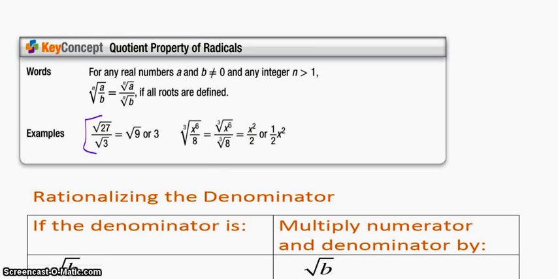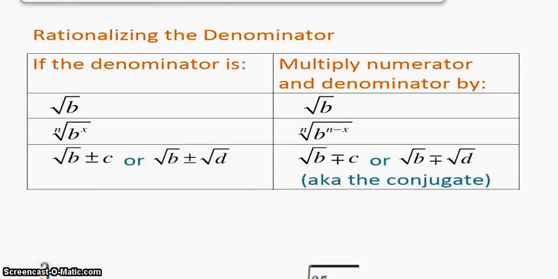So, this rationalizing thing should sound familiar. We've done it a couple times, a little bit at the beginning of the year. We also talked about it with those imaginary numbers. So, pretty much, if your denominator is, just say, the square root of b, you're going to multiply your numerator and denominator by the square root of b. That'll make it so that you have the square root of something that is a perfect square, and your denominator radical will go away.